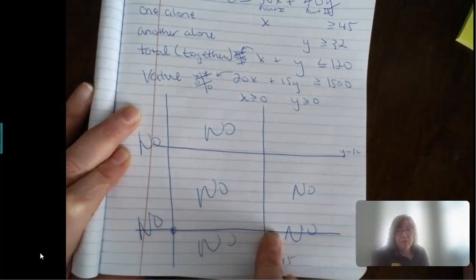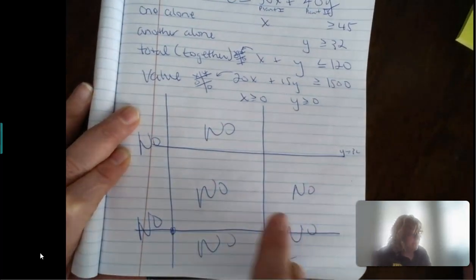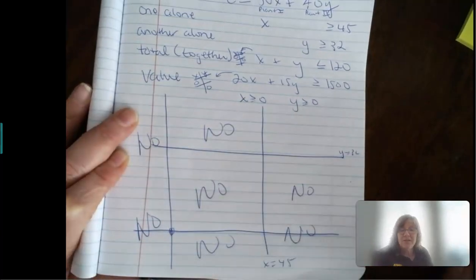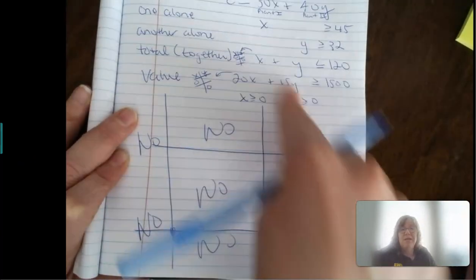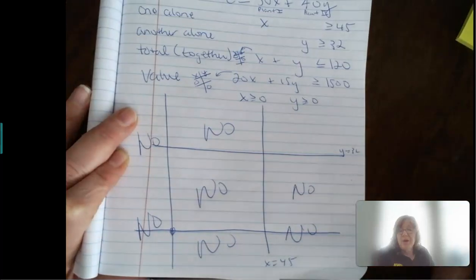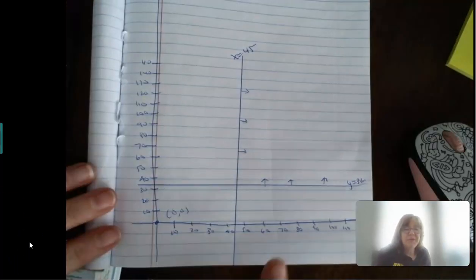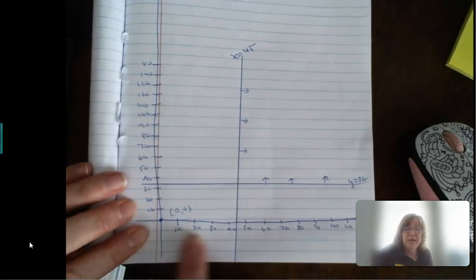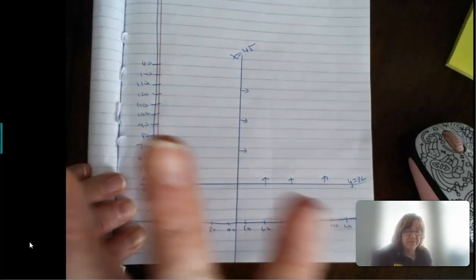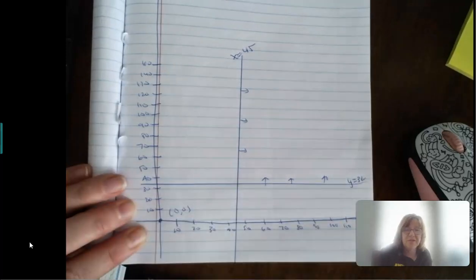So I'm going to kind of remake my graph here. I'm going to pause it because right now this is not looking too great. I need more space to kind of get to where I'm going. So I'm going to pause a second and redraw. All right, because we have some big numbers, I went by tens on my graph, and I used a ruler to make things a little prettier here.